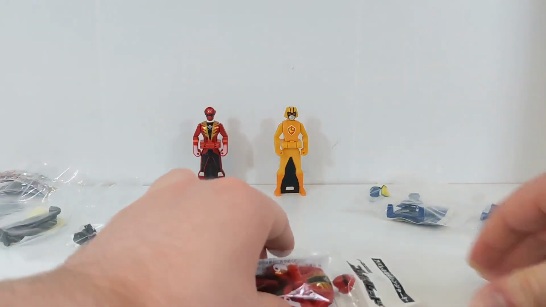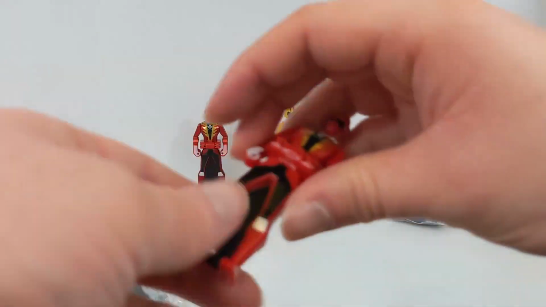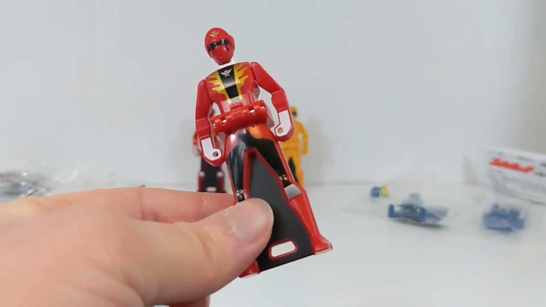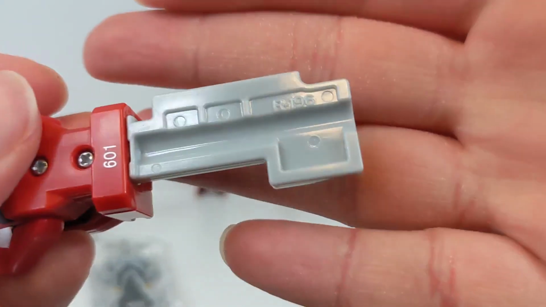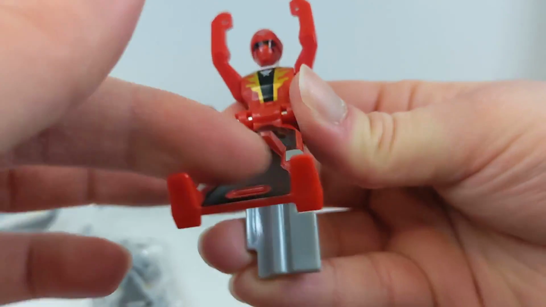Good news is that there's a very specific thing to look for. I thought that was just going to be a lot easier than it was. But yeah, there's a very specific thing to look for. At first glance, it's just going to look like a regular Gokai Red Ranger key that we've had over 15 times. But it is a brand new, unique key number, and that is key number 196.